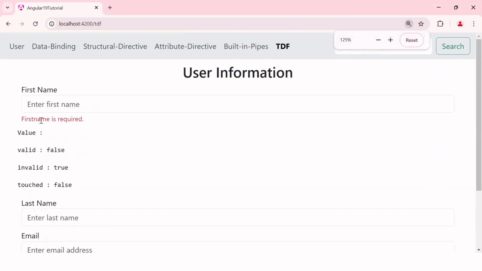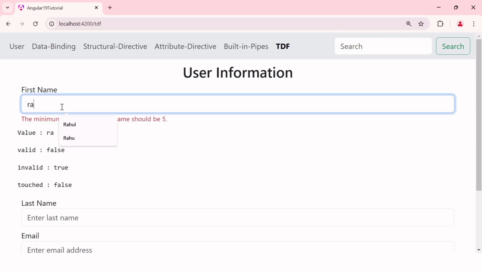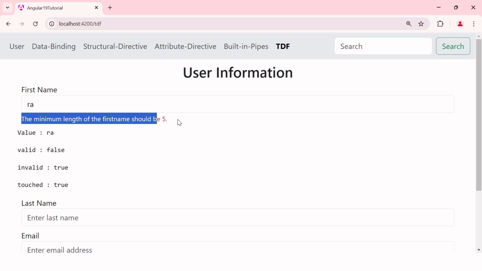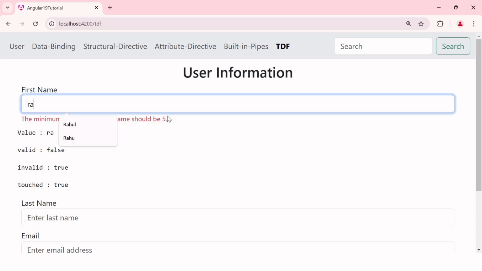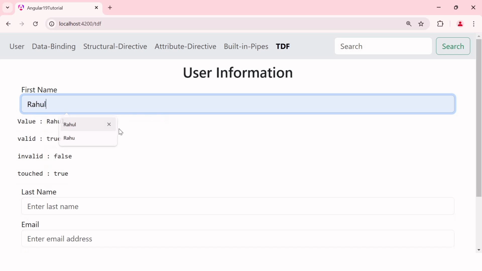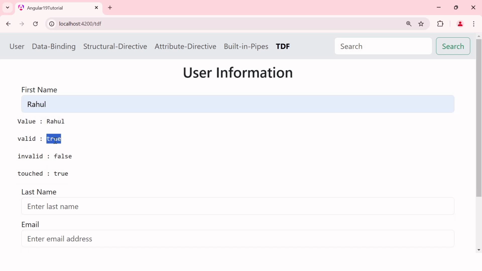On page load, the message first name is required is displayed. However, as soon as I start typing, the error message changes to the minimum length of the first name should be 5. And once I meet the minimum length requirement, no error message is displayed because the field becomes valid.